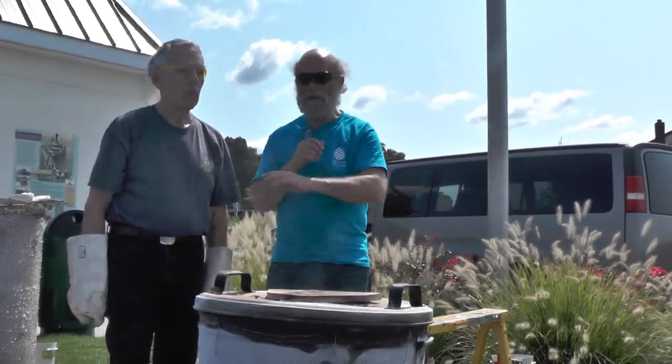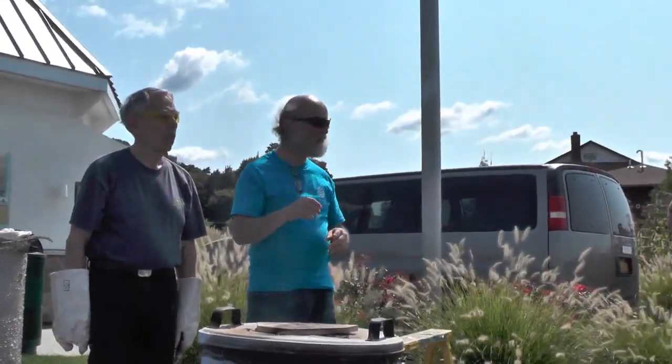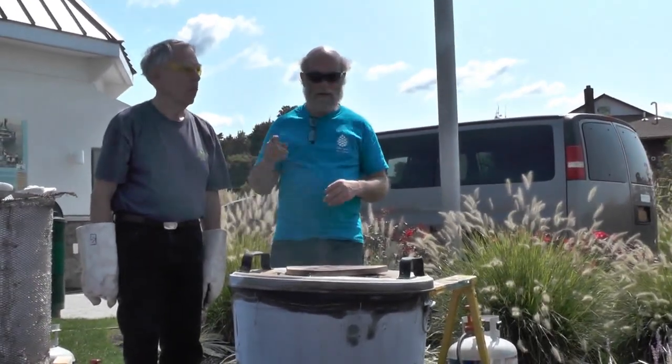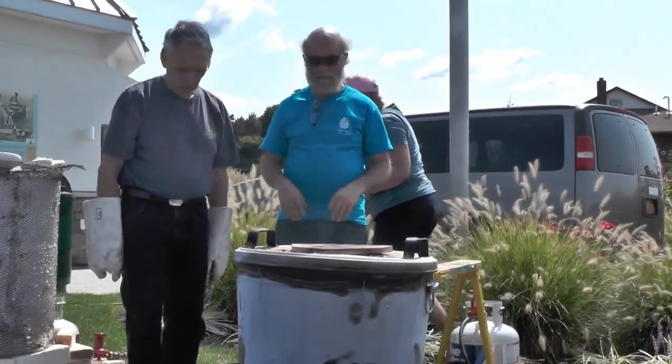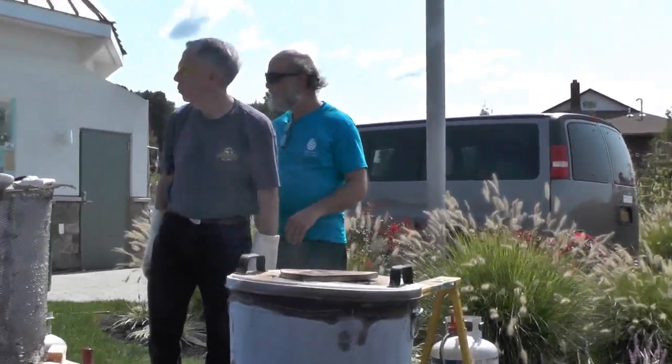Wait, a lid first and then a towel? The lid first. You can be the devil's advocate. What are you going to do with the lid when you take it off? He's going to hold it. As soon as I pull out, he's going to put it back on. Yeah, but there's pieces in there, right? Right. I'm going to come back and he's going to do the same thing. Put it on top of that.